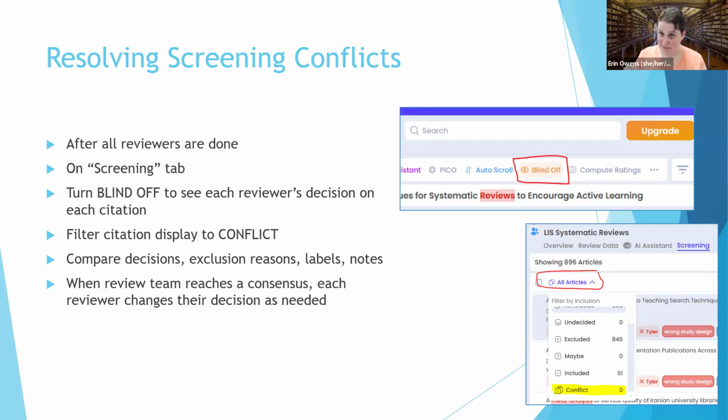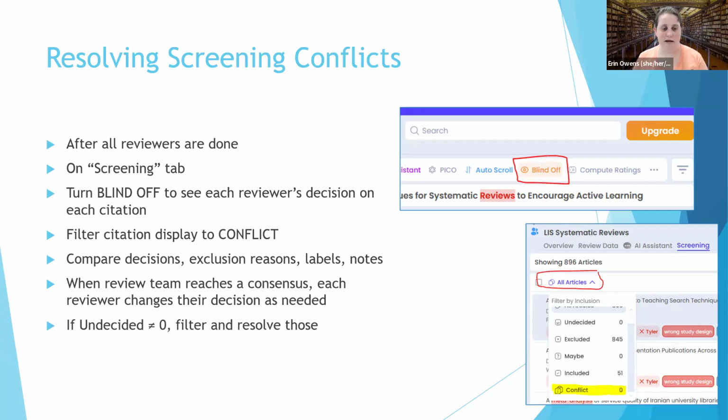This makes sense when I think about it, but I admit that the first time I did this with a team, we had sort of hoped that the owner of the project could just go through and click a button to say, hey, we've all agreed on this, just mark this as the master decision. But it really is trying to protect that minimization of bias. It protects us from any one user being able to change or override other reviewers' answers. And so that's why each reviewer is going to have to go in there and change their decision to match the team consensus.